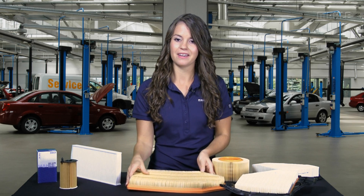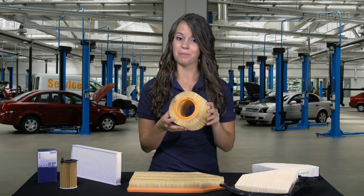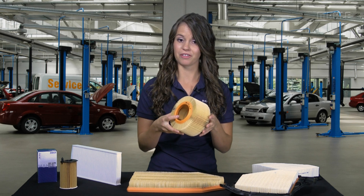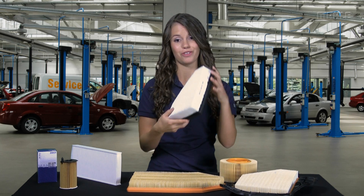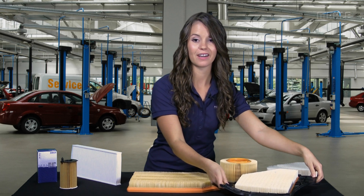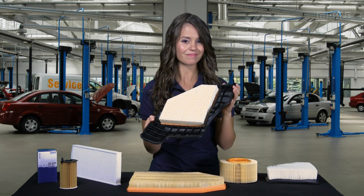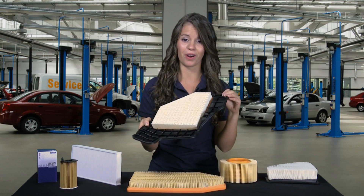I want to take a minute and show you just a few more interesting filter designs. Here's the air filter for a BMW motorcycle — notice how we adapt to the shape and space BMW engineers need. How about the cute little Ford Transit Connect? Here's the air filter we designed and built for Ford. If you want more exotic, check out this air filter for the 2011–15 BMW. Imagine how much work went into both the design and manufacturing of this part.